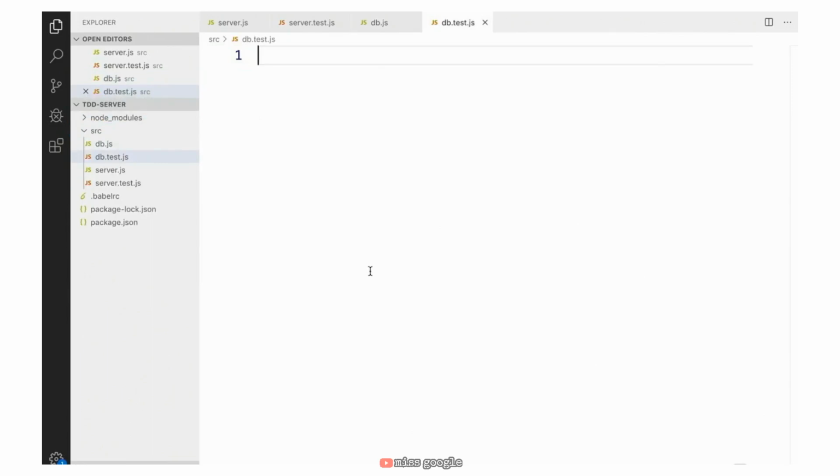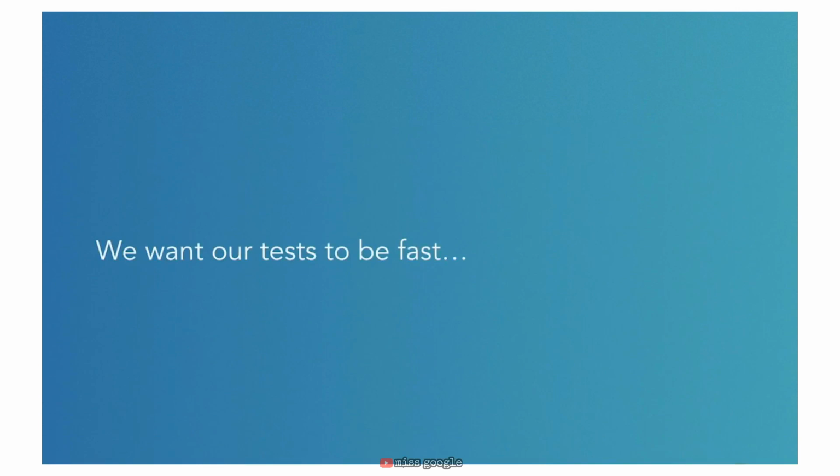So before we start writing any tests, let's take a moment to think about our plan of attack with regards to testing this thing. We have two main conflicting needs here. Our first need is that our tests need to execute quickly. So in many cases, we'll want to use test doubles to prevent our tests from taking a significant amount of time to run due to I/O operations.